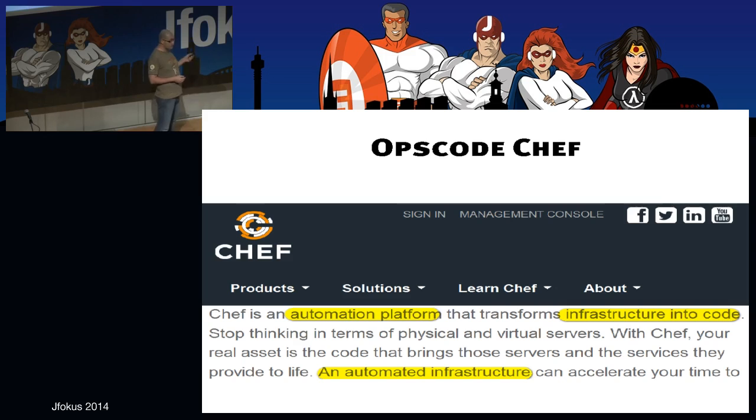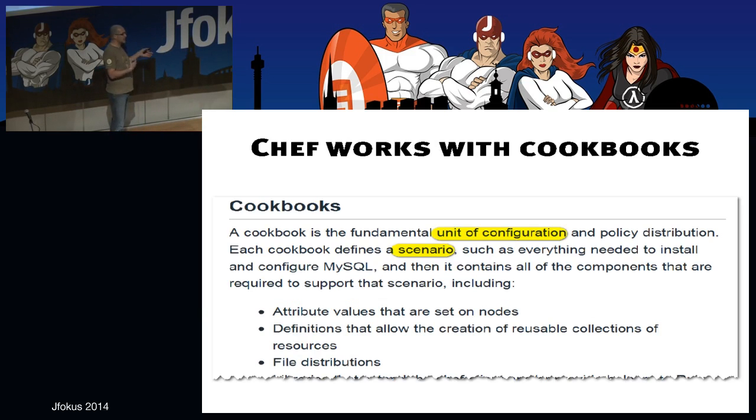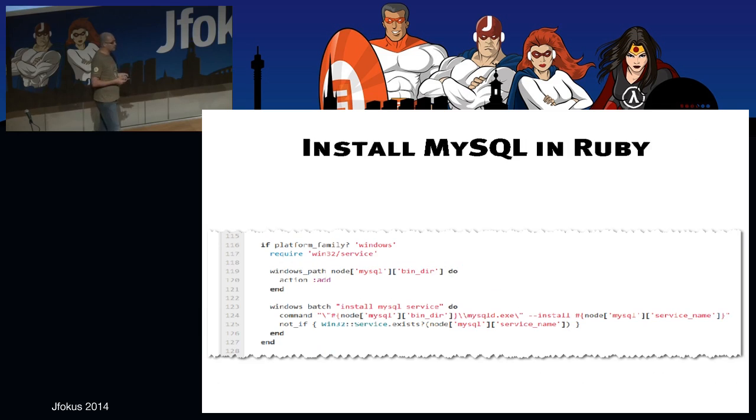And this is a very good start, even if we would take the approach of installing everything on each and every machine. This is a step forward. We won't need to install it manually. Now we have some script that we run, and it installs the services we need. This script is actually a unit of configuration, a scenario. For example, what we will see here, and again, this is an example from the official site. It's how to install MySQL out of this script or scenario.